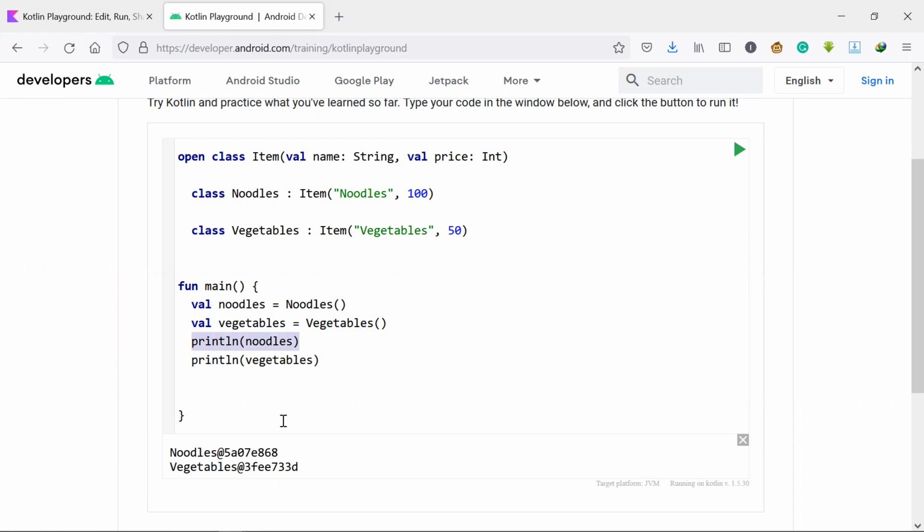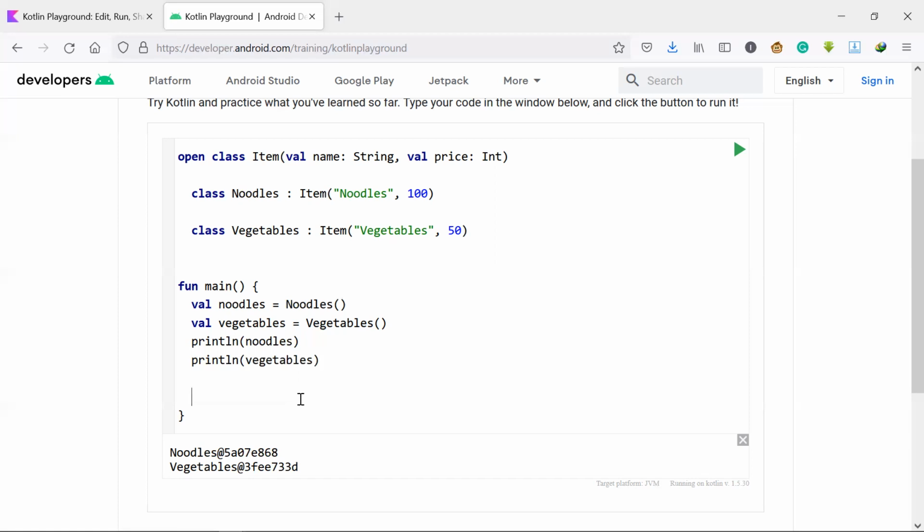This is also good to note. When you print an object, there's a method that is actually called. That method is called the toString method. Now in Kotlin, every class automatically inherits the toString method.